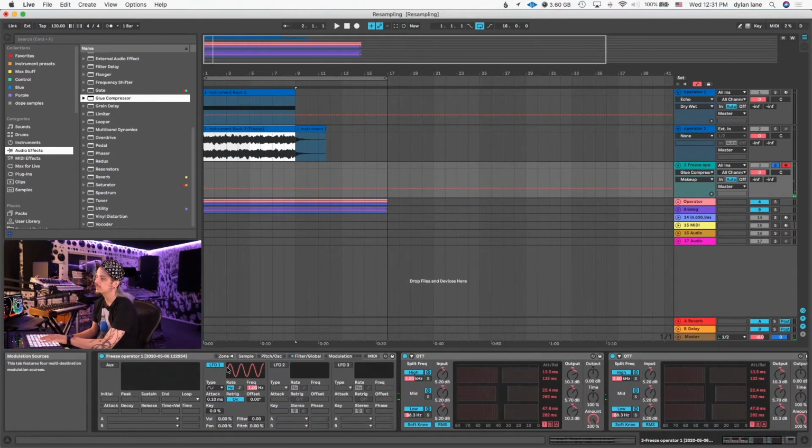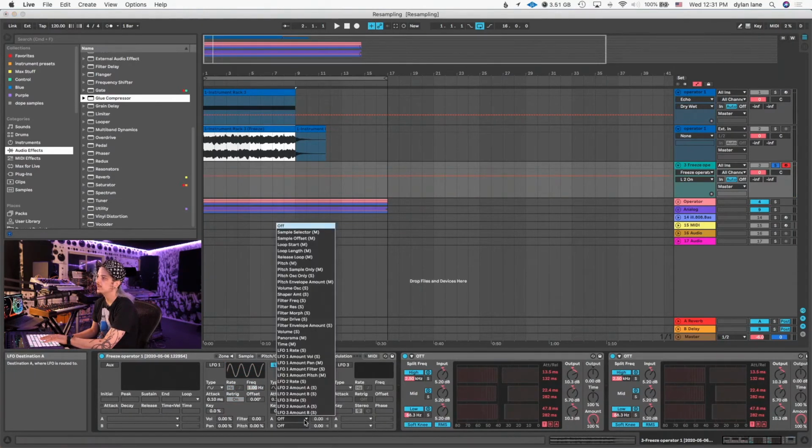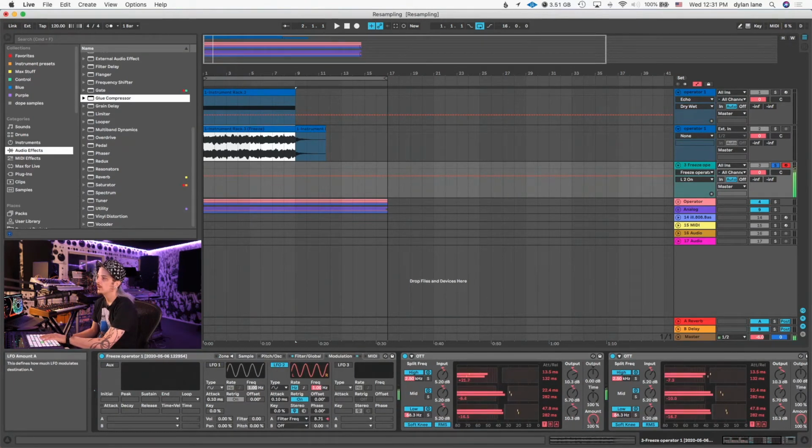Now, if I go into this modulation tab and I turn on LFO 2 and modulate the filter, for example, that starts sounding pretty cool right away.